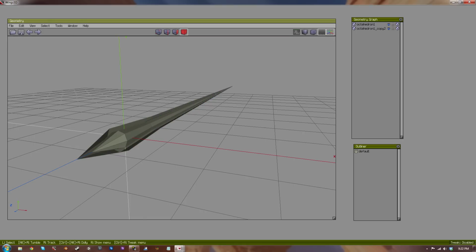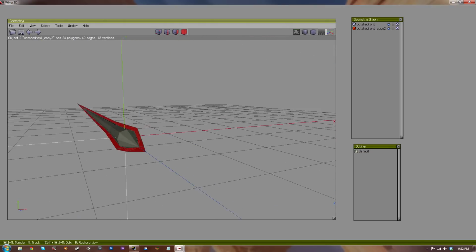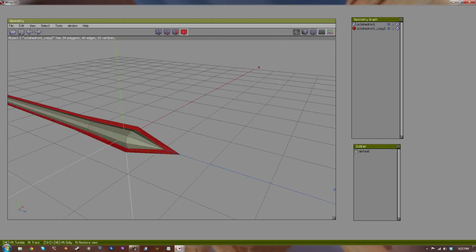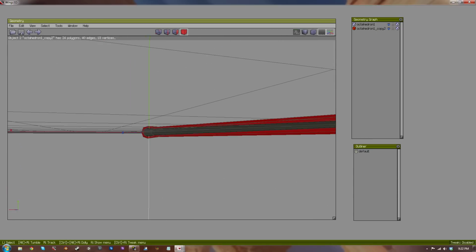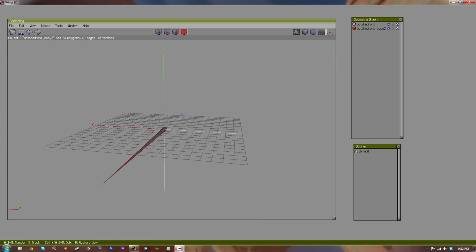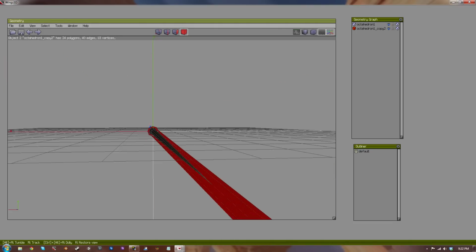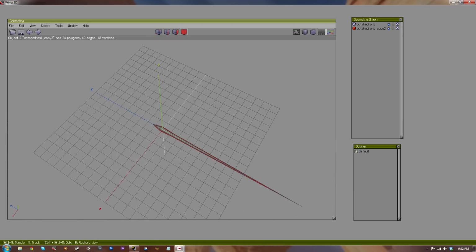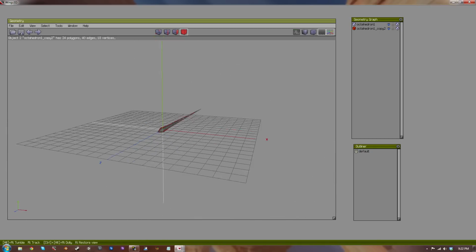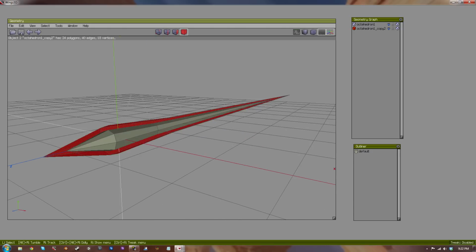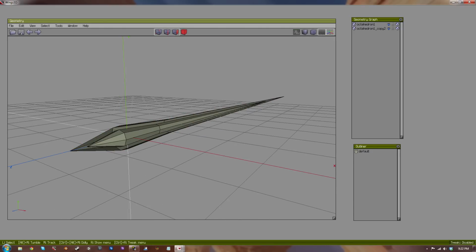But basically now what we have are two shapes, and this one we will always see in the center, and this one we will always see on the outside. So if I select this to give you a visualization of what this will look like, as you can see from any angle, it looks like our bullet is kind of glowing. So maybe we can make the inside of the bullet red and the outside of the bullet yellow or something like that. And then it really looks like that bullet has some energy to it, and it looks pretty cool. All right, now what I'm going to do is I'm going to select those two meshes.